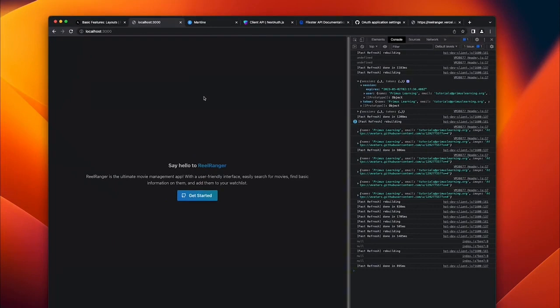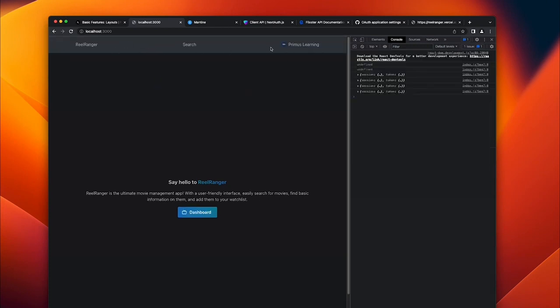If I save it, I'll head back. You can see right now the navigation is clear. So let's test our layout. Click on get started and try to authenticate. And if you sign in, as you can see now, we now have our navigation. So yeah, we've come to a close in this section of the tutorial on layout.